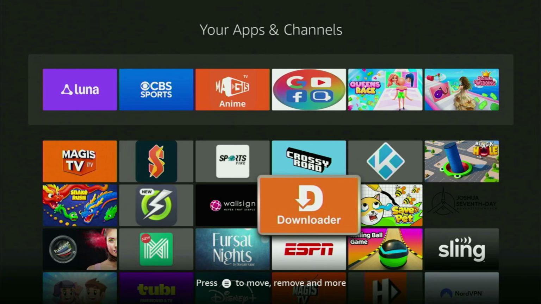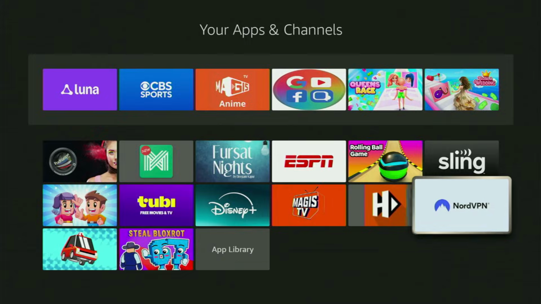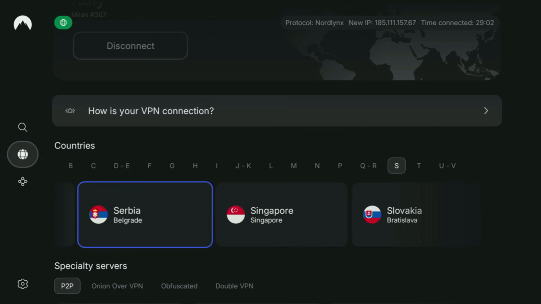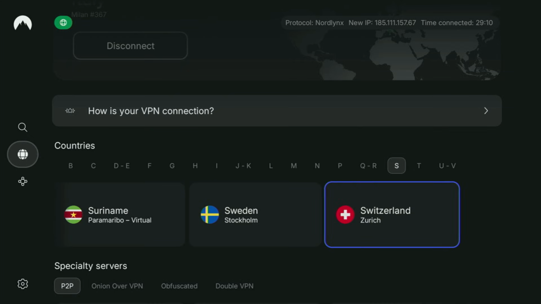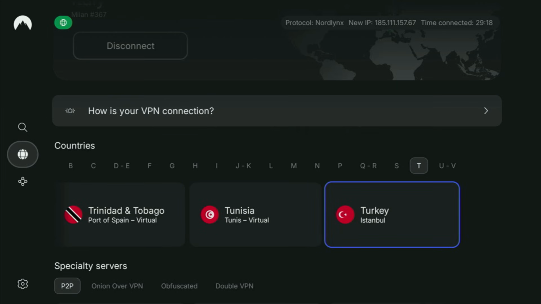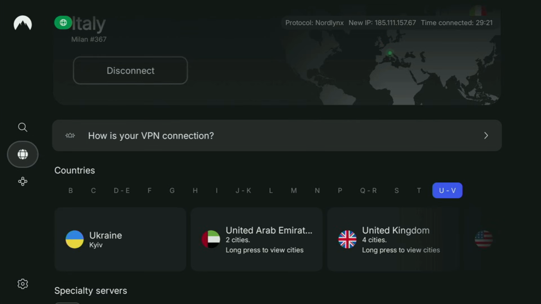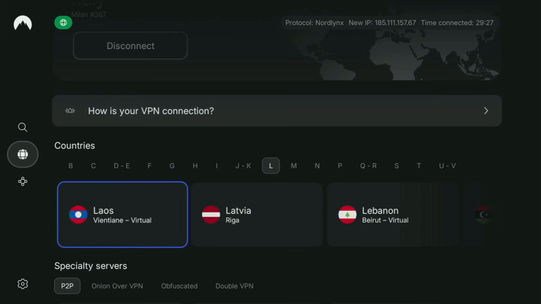But before actually using Downloader, there is one more thing, which I always recommend doing. And it's of course connecting to a VPN. In my case, I mostly use NordVPN because they're super fast. They got a great app for Fire Sticks, Android TVs, phones, laptops, or pretty much any other device you may use. And they are not expensive for such a premium service. In fact, they cost less than a couple of bucks per month, which is a great pricing for us, the users.